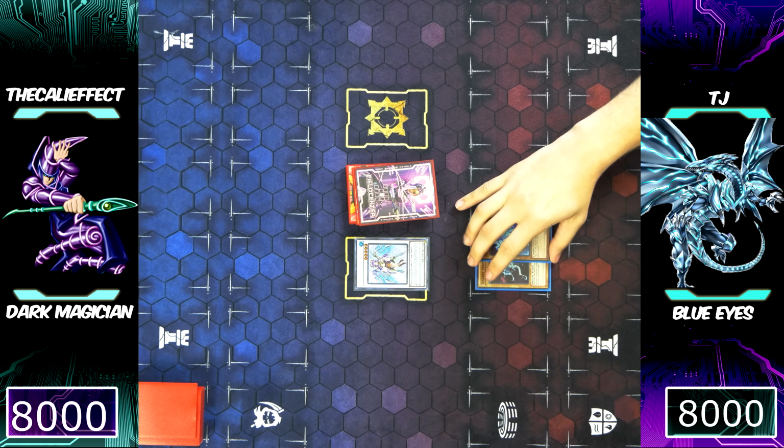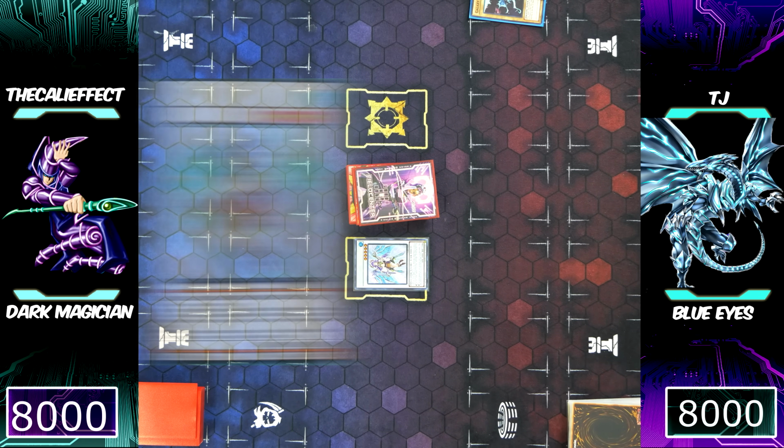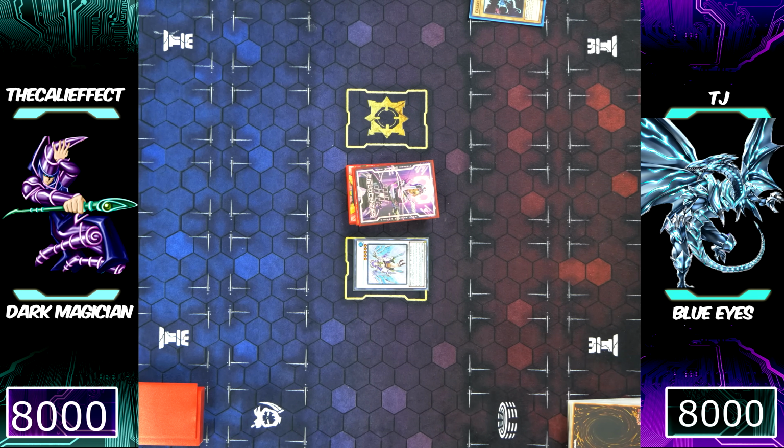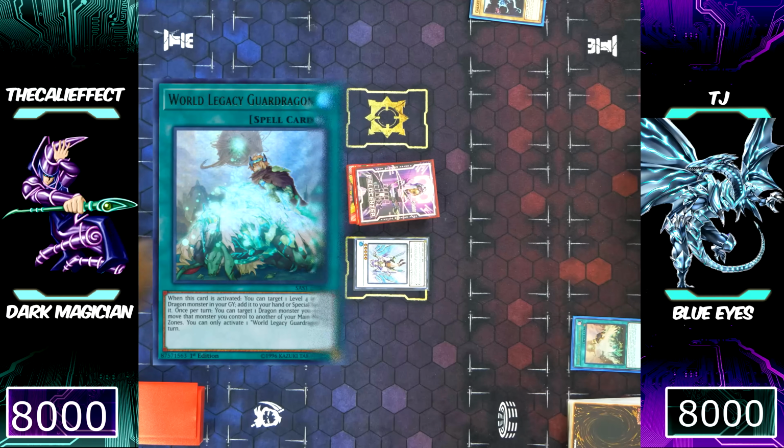Now, he's going to be able to Special Summon World Challenge Justiciar, and then activate the Justiciar's effect to allow him to add a World Legacy card from his deck to his hand. Now, he could add World Legacy Succession if he already has the Guardragon, but he's going to need that Guardragon, so he's going to go ahead and search and activate it.